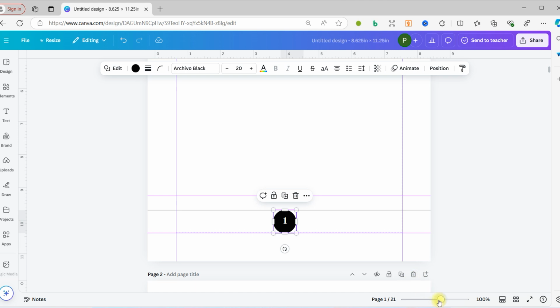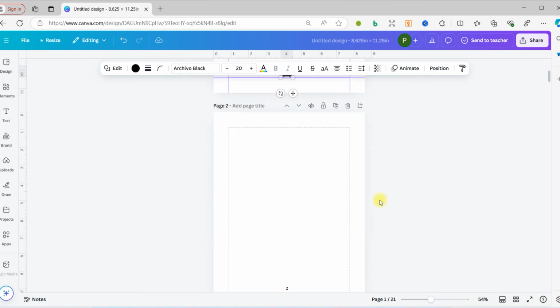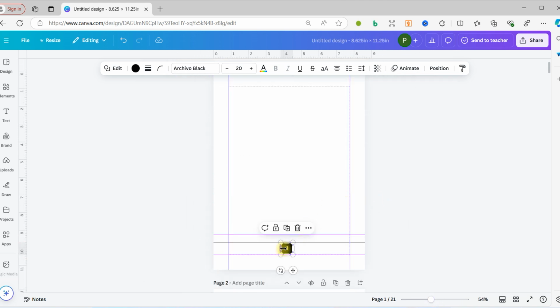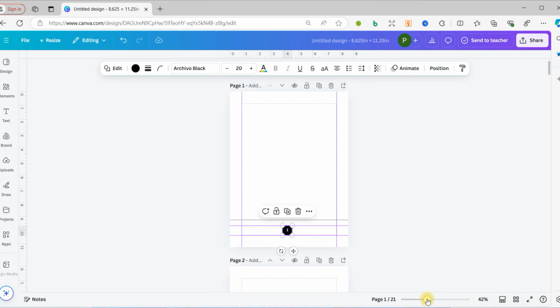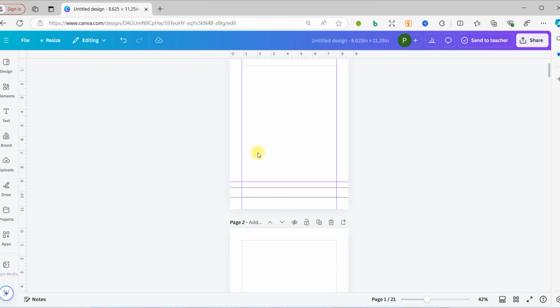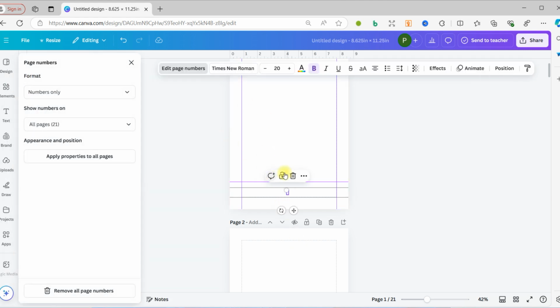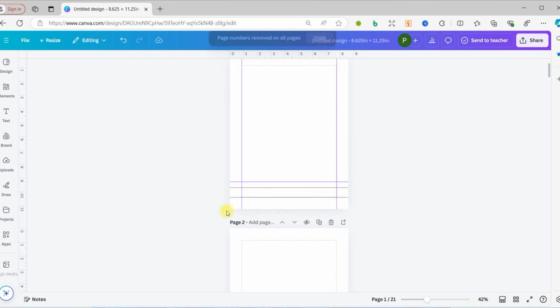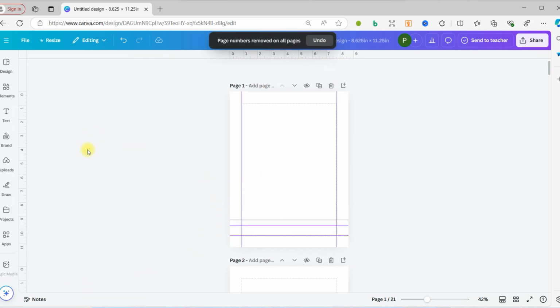is to check the alignment of this box. Now, this is a trick for those who want to do this kind of pattern design. Let me start from the beginning. This is a trick for you. Let me just show you this once and for all. So let me just remove the page numbering from all the pages. So I've removed that. We are starting all over now.